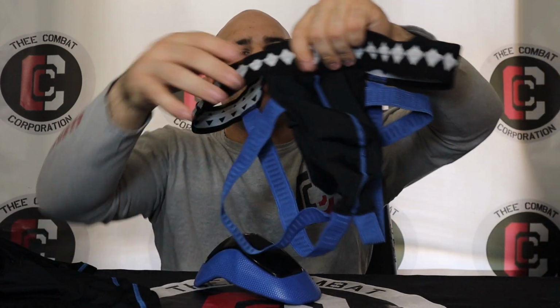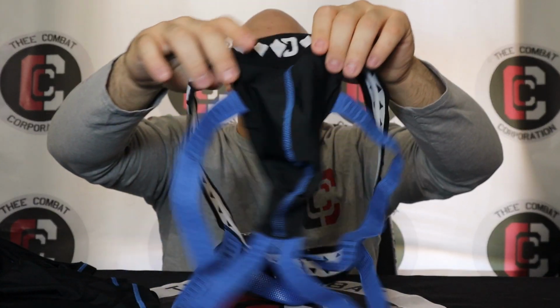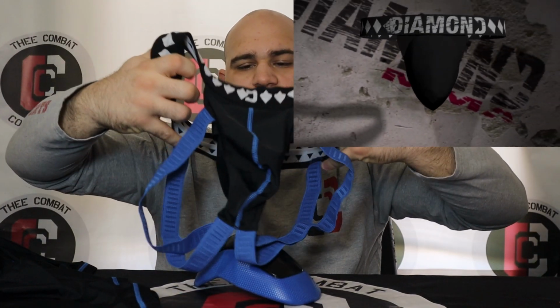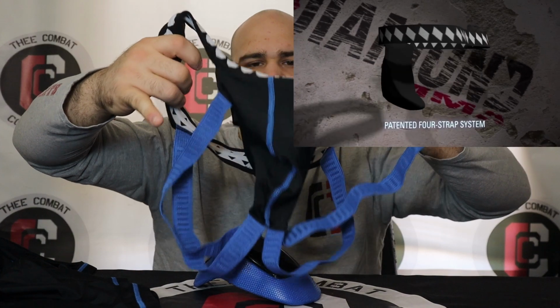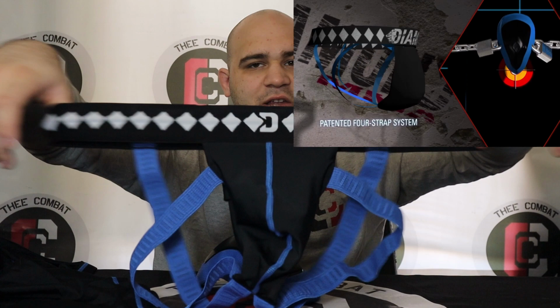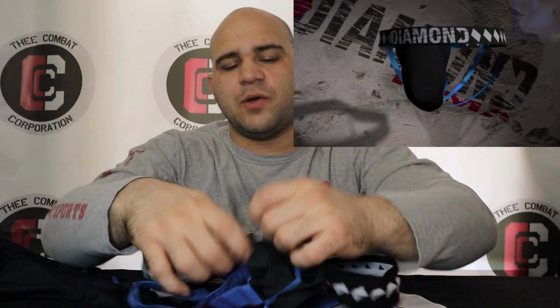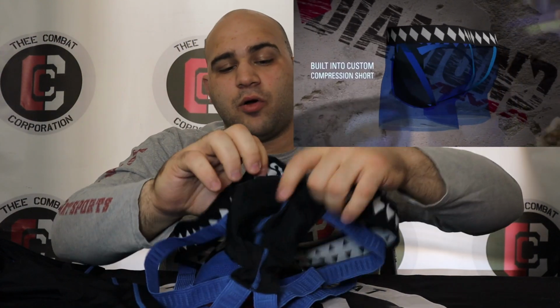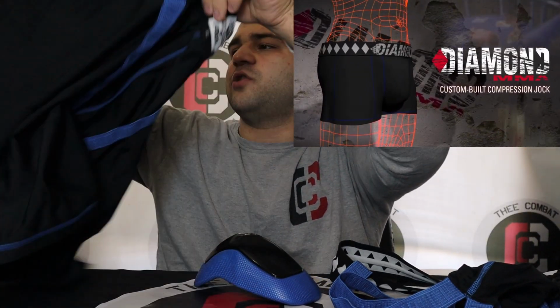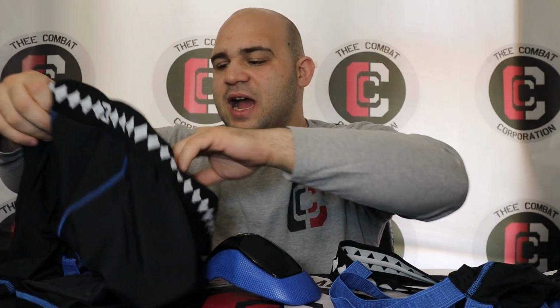Now what makes it great is I'll use the jock strap so you can kind of see how it works. What makes it great about this is that you have this 4-leg suspension system. So it hooks to the back of your legs, and it hooks to the front of your legs as well. You put your legs right through, and it's very flexible, as you can see all the elastic here. It also has a drawstring so you can make it tighter on both these and the compression trunks that you can see here. Let me find the drawstring so I can show you. Right here.